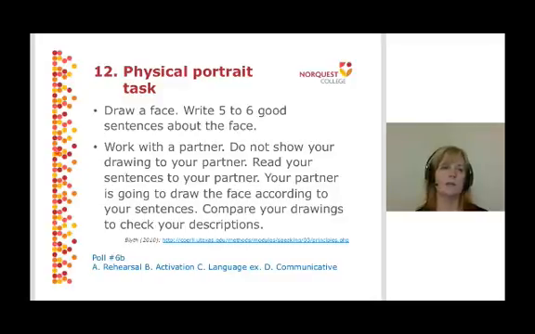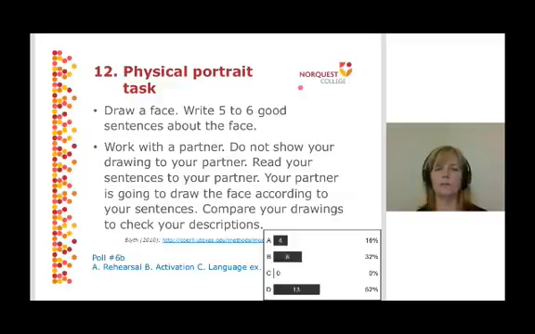All right, I think I'm ready to publish this one. Okay, let's have a look at this one because it's very interesting the way that you have come up with, most people have come up with it as being a communicative activity where really the focus is not the communication. It's more activation. And it's definitely not a rehearsal activity because most people have recognized that you wouldn't necessarily be doing this in real life where you're explaining something to somebody and they have to draw it.